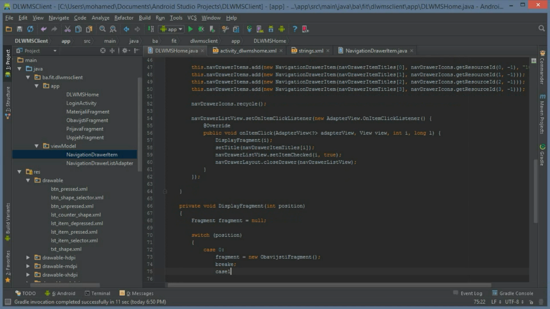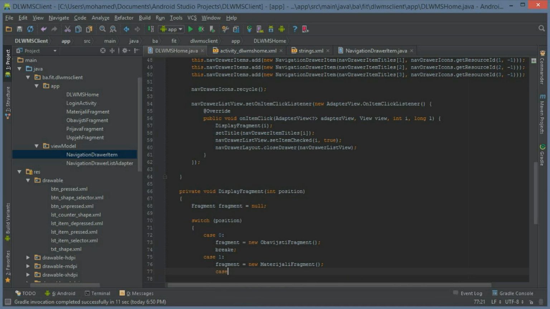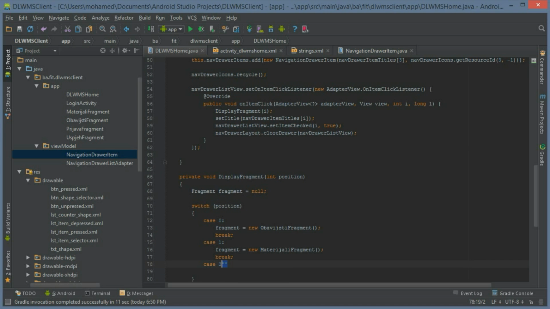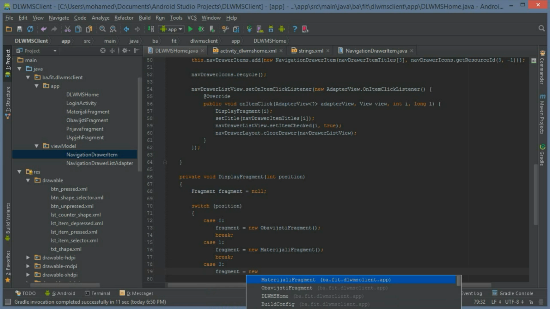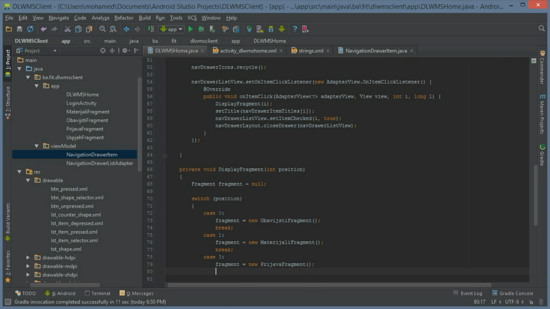If it happens to be the first or the second one, that fragment equals new. And if the second one, by the order of our string array, break, it's going to be DL material, break. And then we have case 3. Then we're going to create a new object of a fragment, and as far as I remember right now, we have to create a Priya fragment, and case, and break, of course.